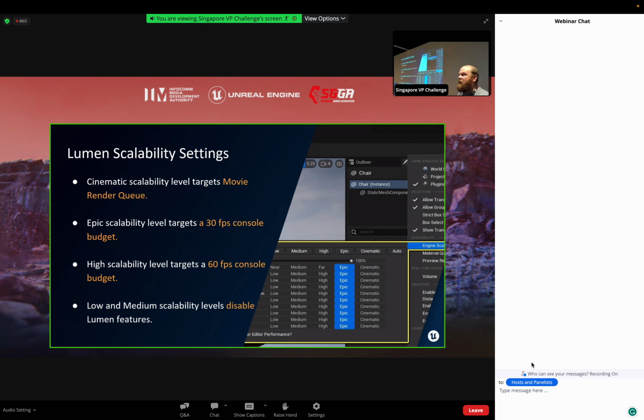If you want to see how you can scale this on different projects, Lyra is actually set up with this. Lyra is a content example, and it was designed to be published to mobile, to high-end console, etc. And so you can look at all the INI features and look at how they're actually handling Lumen at a scale in a project like that.